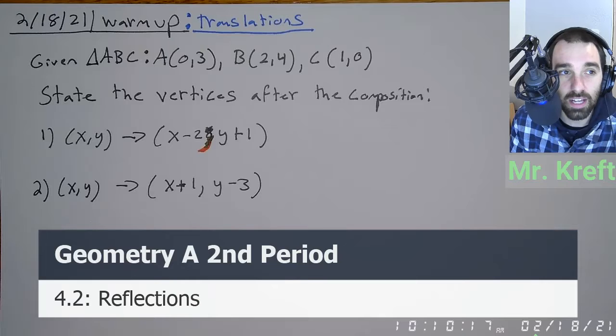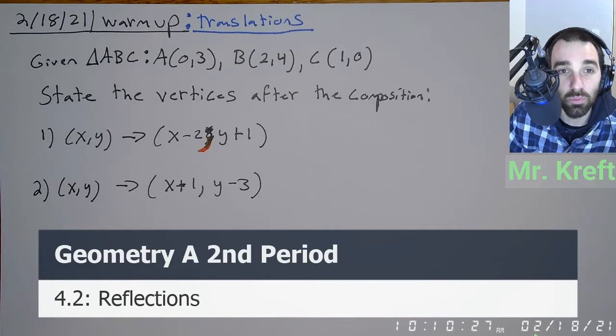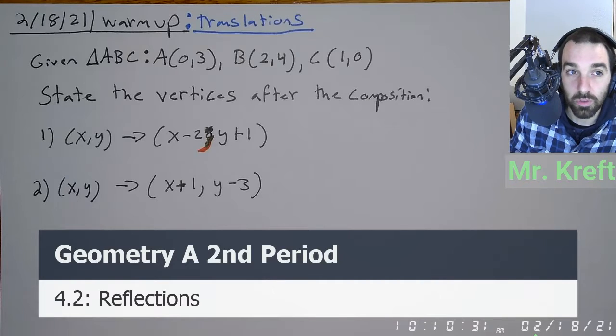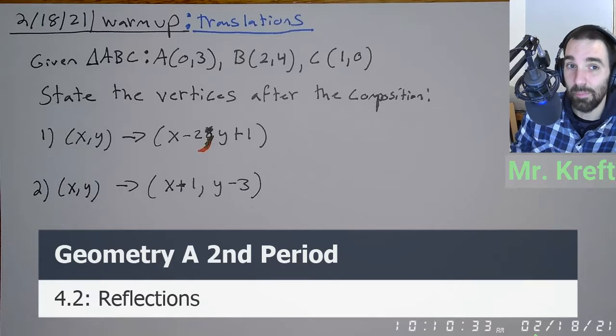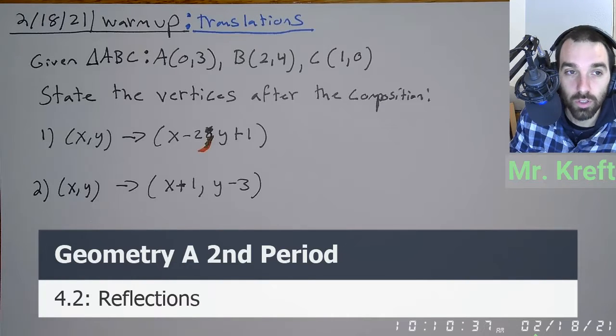So what we're going to be doing today, so last class we talked about translations, right? We started chapter 4. And so today we're going to take the next step in transformations with reflections, okay? So it's going to be a little bit more difficult than translations, and it's going to take up my whole class, so I have to get started right away, okay?